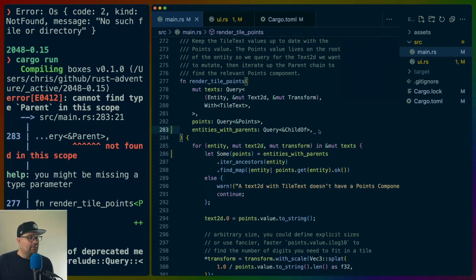Technically speaking, not the root entity with relation to child of, because child of and children is the entire regular hierarchy. So on some level, we're kind of abusing that relationship and having data on a parent.